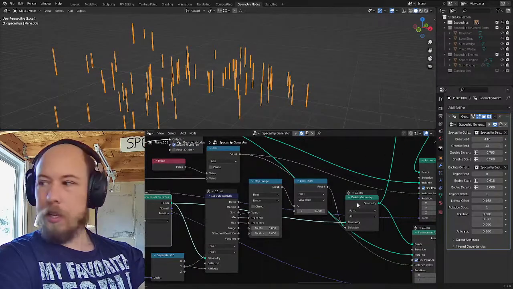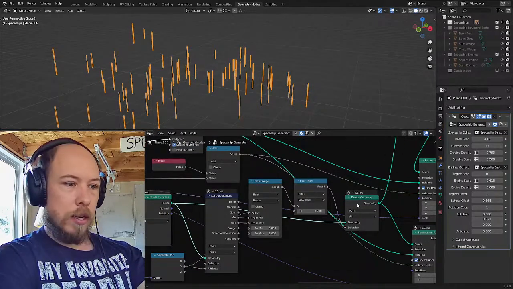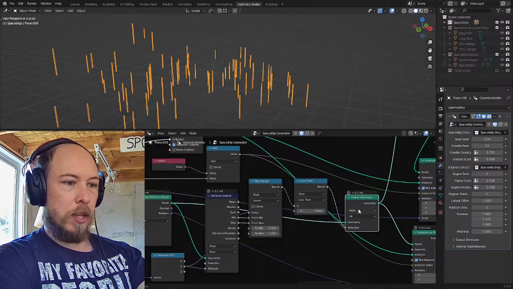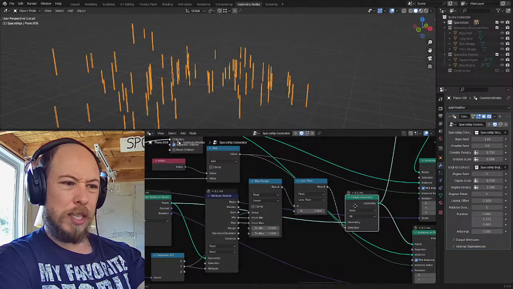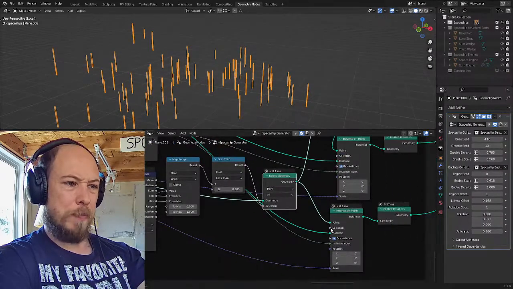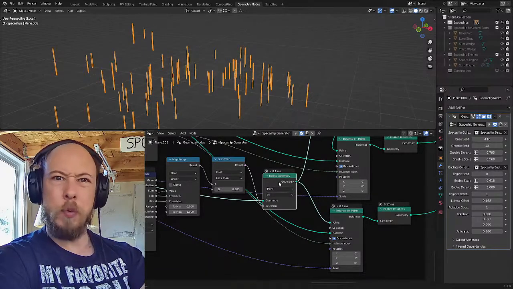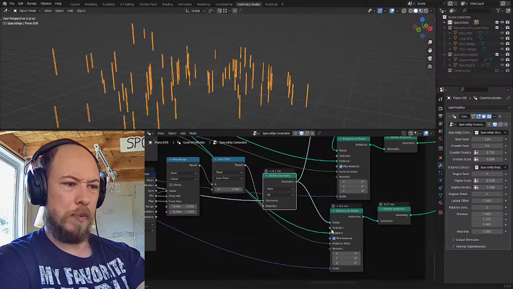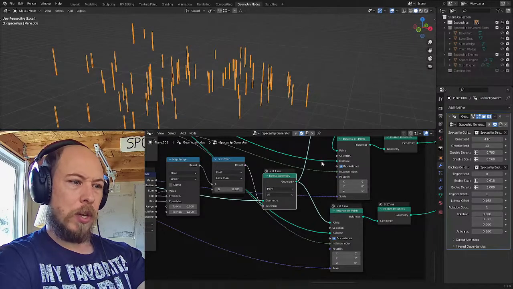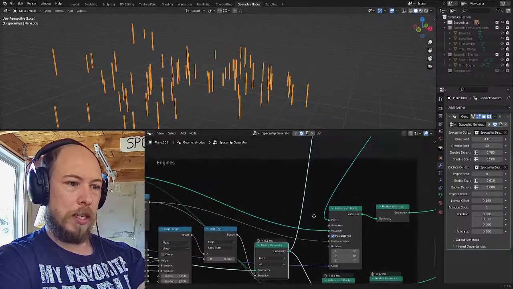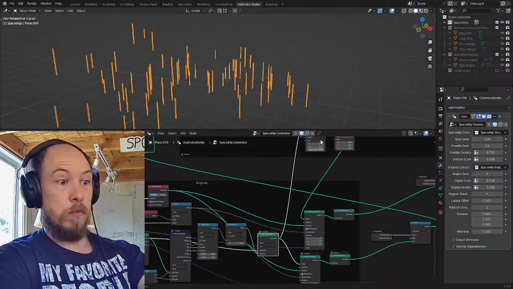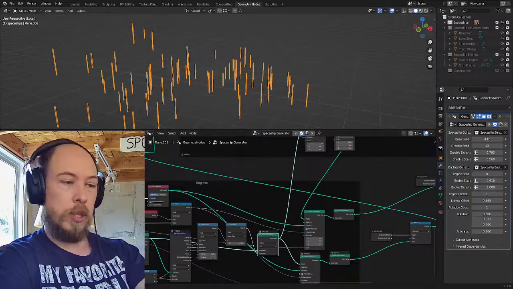And then, so you delete those points. I could use a selection, but I found that, I don't know, for whatever reason, it seemed to work better with just deleting the points instead of having the selection. So that's what I do there. And then either you rotate it here or you output the geometry and then rotate it later.